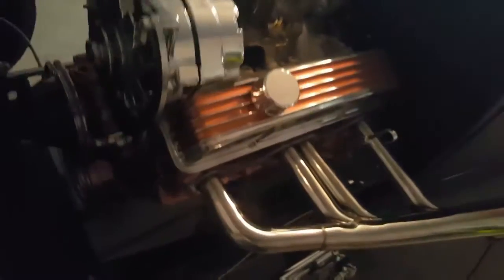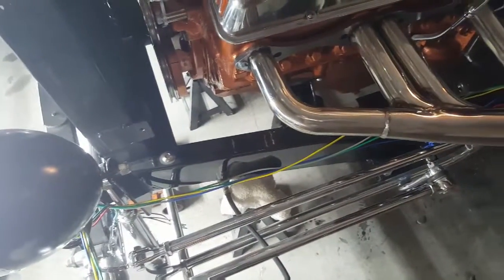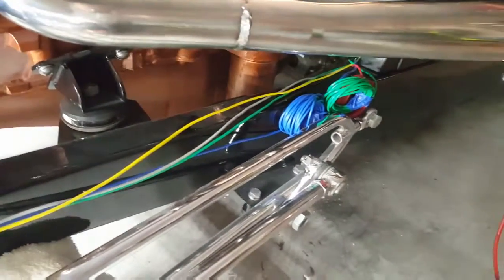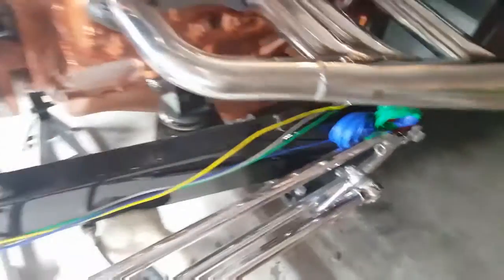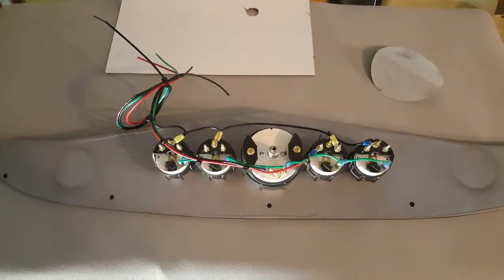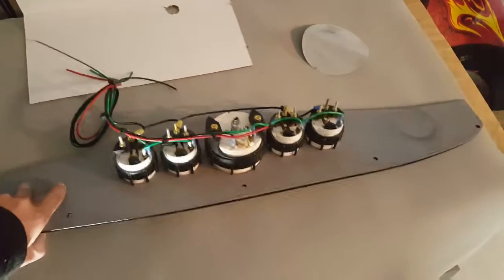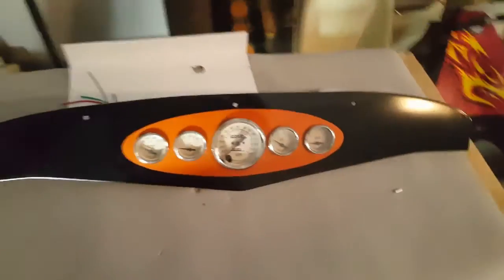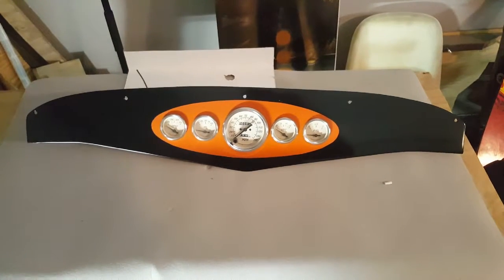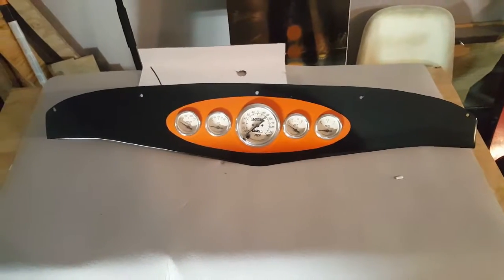Give me a second, I'll shine some light on the subject. Got wires run up here — they all need to be loomed up and made to look pretty. All that stuff in rolls goes towards the back for tail lights, etc. Come around over here on this side. Got all the dash pretty much wired up with the runoffs on it, going out to other things. Just got to hook the sending units up on the gauges themselves. There's the dash panel. Still got to get somebody to come in and do some stripe work on it. But yeah, that's pretty much the extent of what's been done so far.